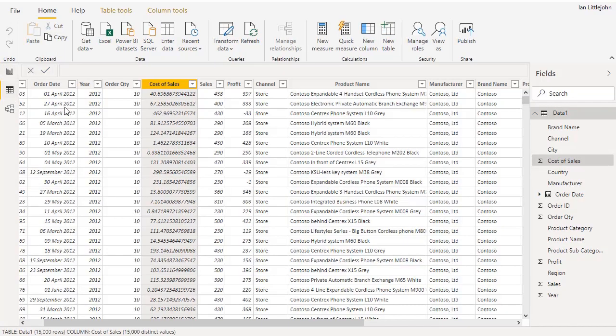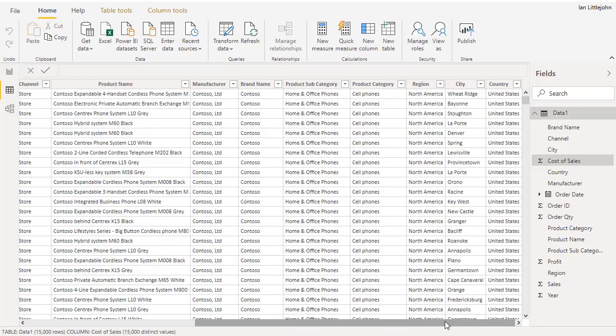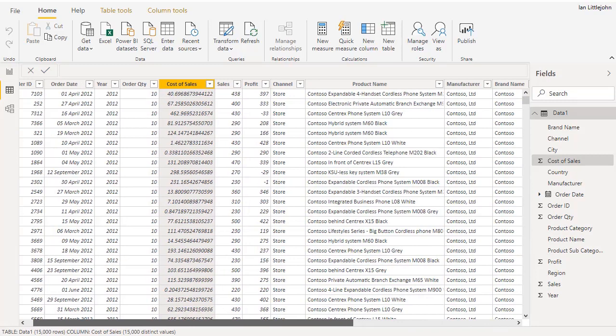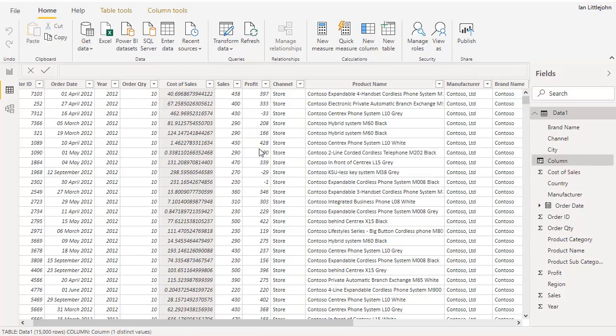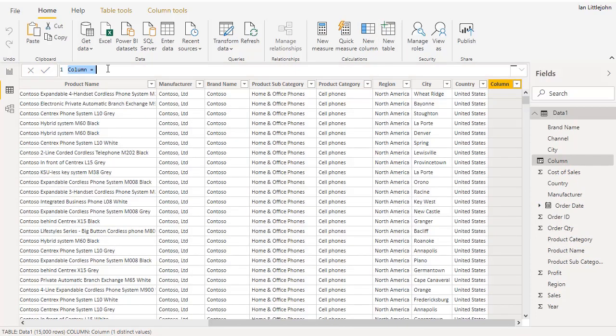Now remember, back in my data over here, we've got all our different columns. So really what I want to do here is add a new column, and I want to calculate from the order date what weekday it was. Now at the top over here, we get the ability to create new columns and new calculations. So if I click on new column over here, you'll see that it creates an Excel-type formula bar for me to work with. You'll also see over here that I now get a new column in my data set.